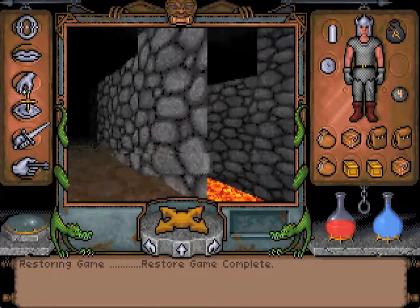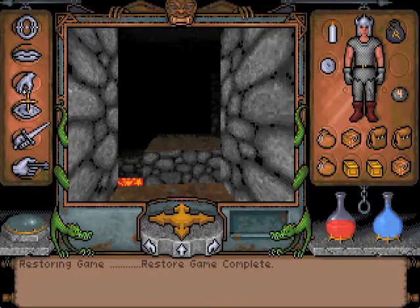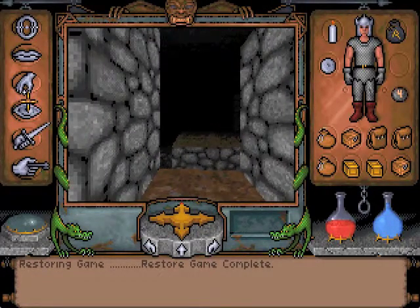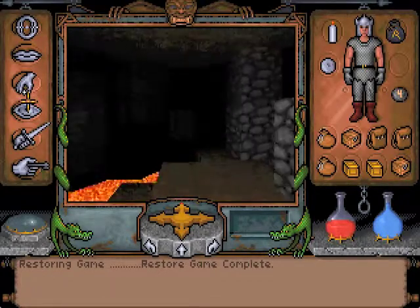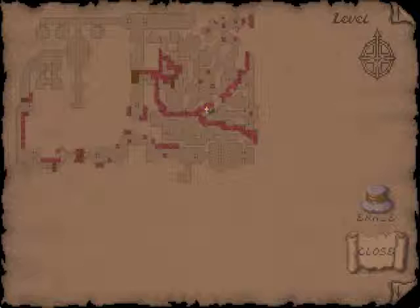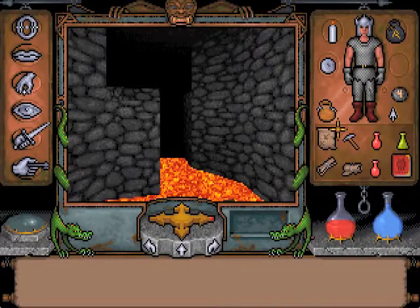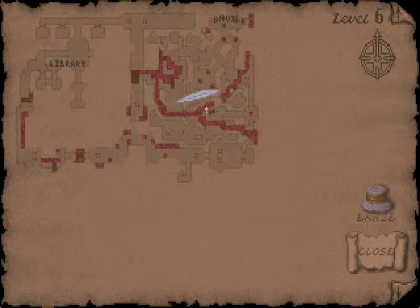Beg your pardon, just have to cough, and also we'll leave that other one as well, unless I can find a way back to it. But I'm not going to go overly looking, because to be honest, this maze has been a bit of a pain in the bum, so I just want to get out of here now. By going north. Presumably, if I can just jump down into the lava and then walk around here and then get back up.